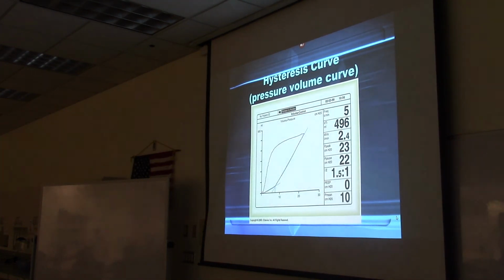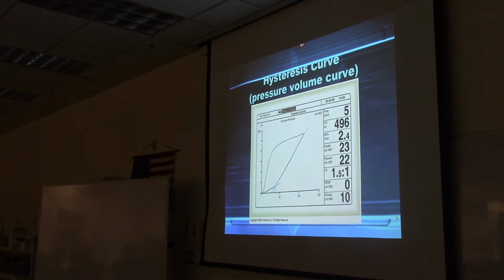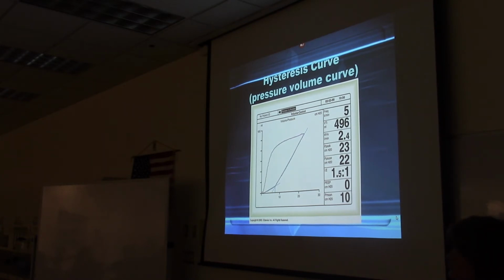Okay, let me tell you about a hysteresis curve. So this is one breath that goes into the patient and then comes back out. You would think that when you push air in, when it comes out, it would have the same pressure going in and going out. So you'd expect one line, but it's different. So for this, I call this the belly, and this looks like the turtle shell. So the belly is the air going into the lungs, but then when the lungs empty, pressures are different, and that gives it a different look. So inspiration is different than exhalation.